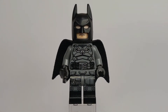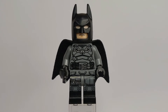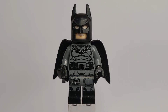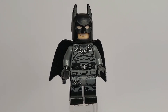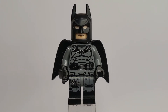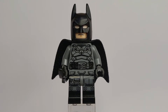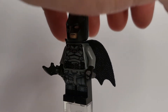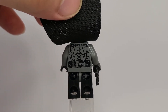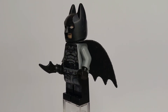The second and last figure is none other than Batman, played by Robert Pattinson. This figure is a bit of a hit and miss — there are two pros and quite a few cons. The first pro is that the printing is really detailed. LEGO nailed the armor printing with the bat logo on the chest and a little silver bit to make the logo stand out. The utility belt and gadget detail are also really well done, and the same level of detail continues on the back — LEGO did not skimp at all. Printing is a 10 out of 10.